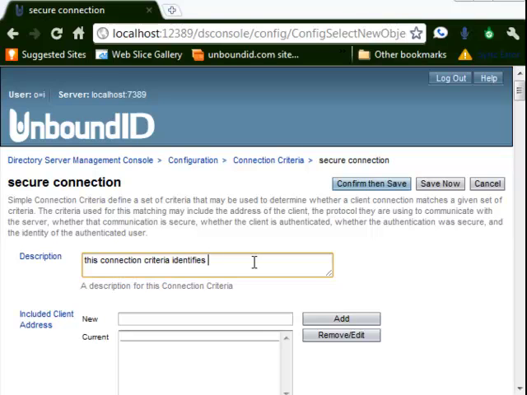Identifies secure connections where the communication is secure. Not anonymous, and authenticated, which is a oxymoron.